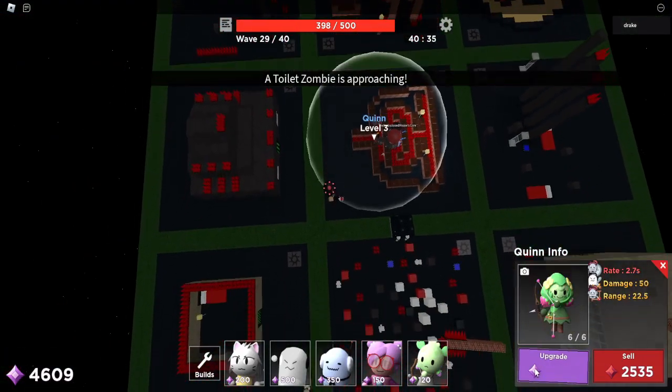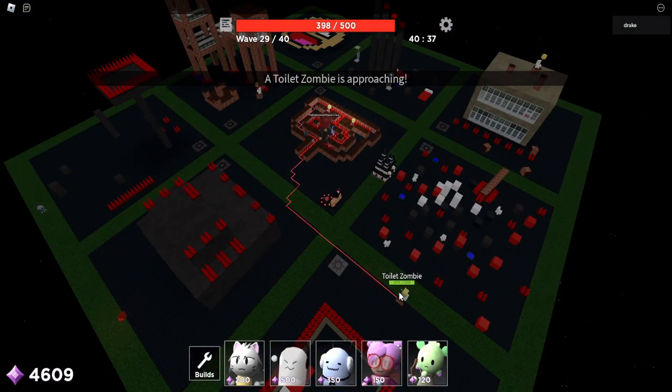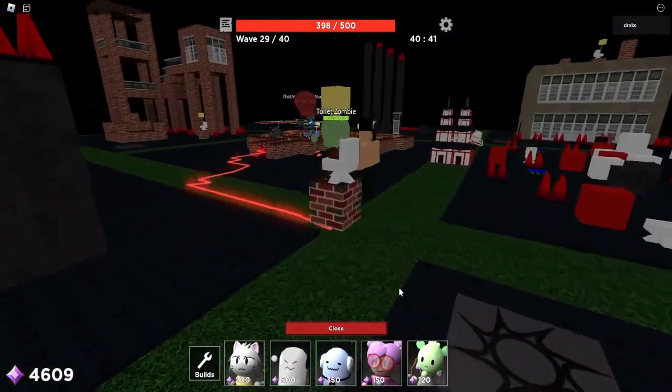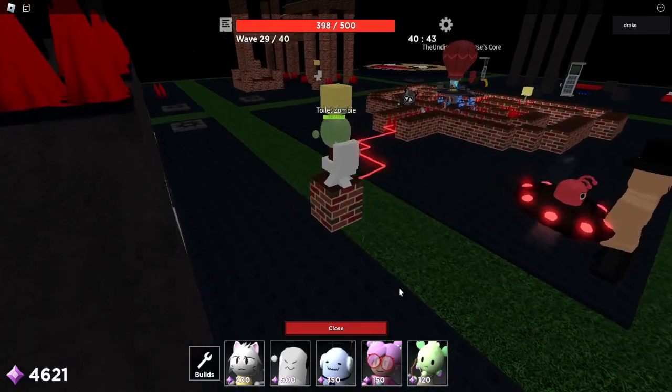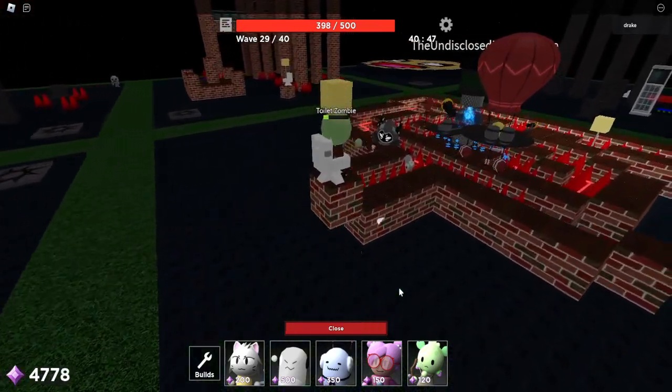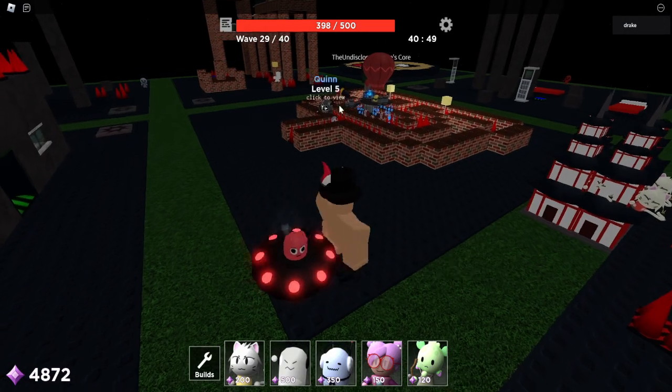Here comes the toilet zombie. Now this is not really much of a threat, though he moves really fast, but still, only 1k health and you'll be able to easily deal with it. I like how funny it looks. Yep, easily shredded by the kilowatts.